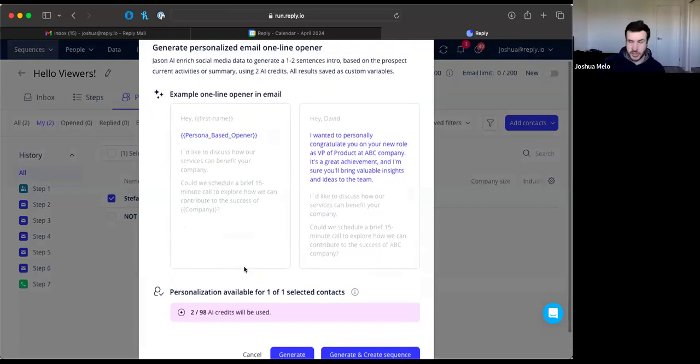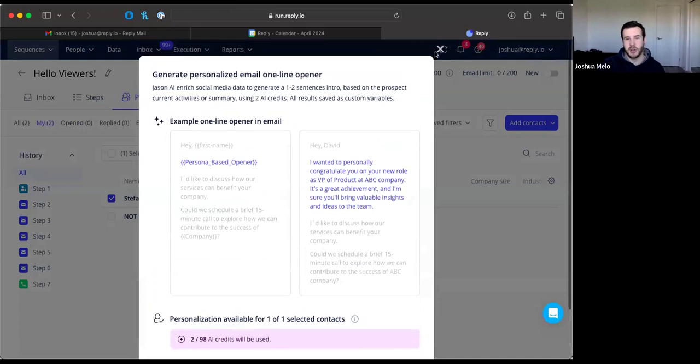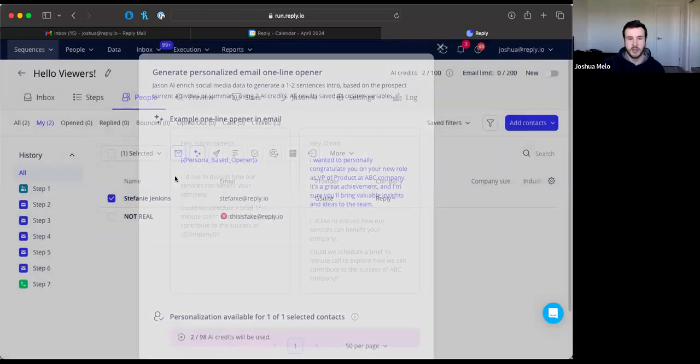These do cost extra. You may get a base amount depending on what subscription you've subscribed to, but typically these are a paid add-on.